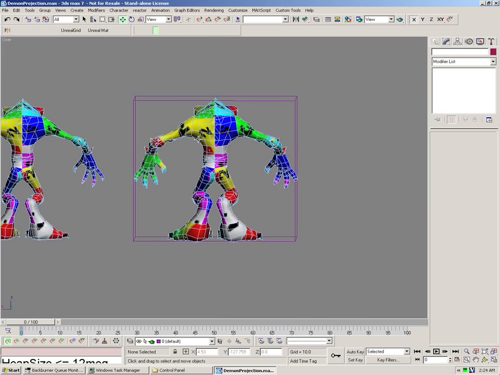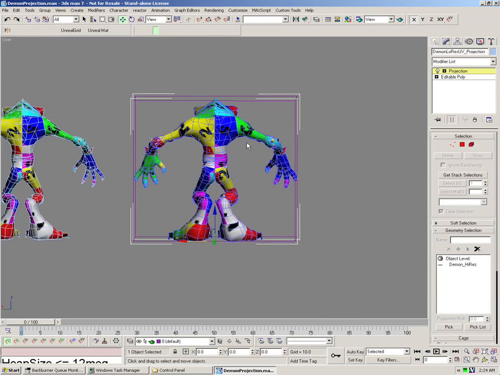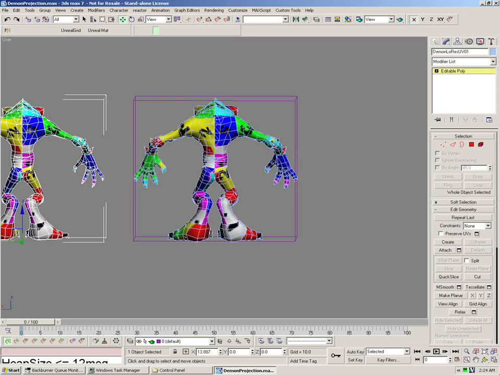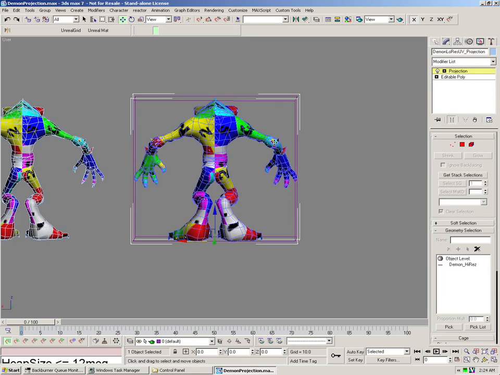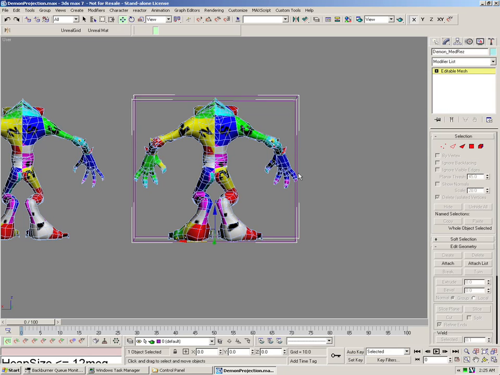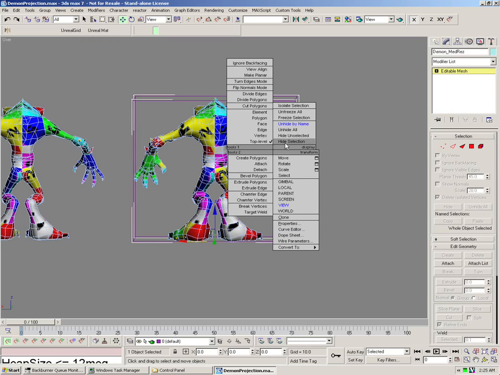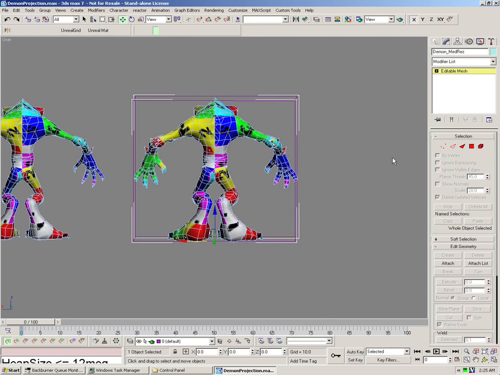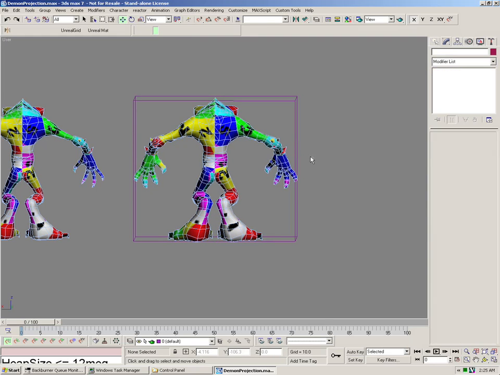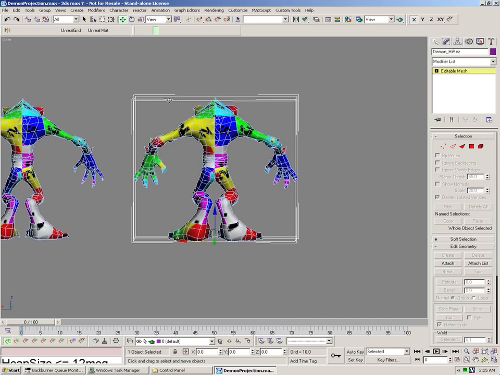So we're going to skip ahead a little bit. So you can see in this file I've got my version of the cage that I've pushed out on the surface and kind of cleaned up that cage a bit. I've got my original model that fits very closely. I also have my medium res model in there, and I can just hide that or delete it. I don't really need that anymore, so let's just hit delete and get rid of that because we're not going to use that. And you can see this box right here.